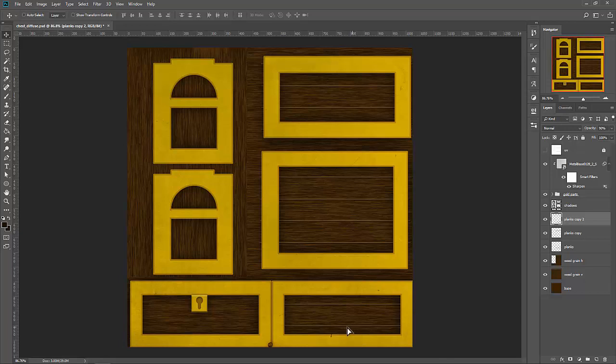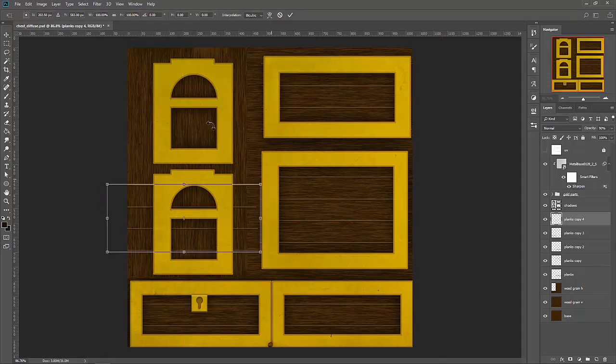Alright, then I'll do the next one here. And then I'll drag it over here for these guys. Now remember, these are vertical, so I need to rotate this. So I'll do Control T for my free transform. Rotate it. I'm holding down Shift to snap. Can move it. Let me hit Enter to apply my rotation. Whoops, looks like it's bleeding over here, so let me just move it up.